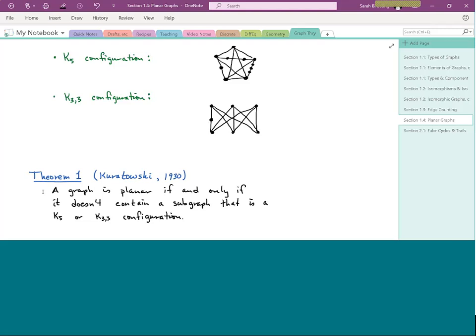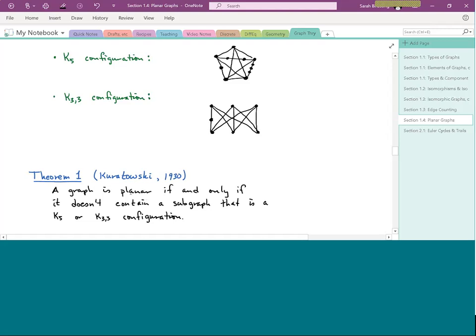The other two ways that we've done both today and yesterday are nice methods. They're nice algorithms of finding out whether graphs are planar or not, and I'm not going to lie, they're easier than this official method in Theorem One. Either that circle-chord method or last time when we just rearranged the vertices.